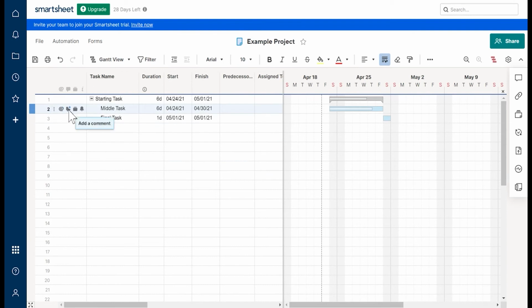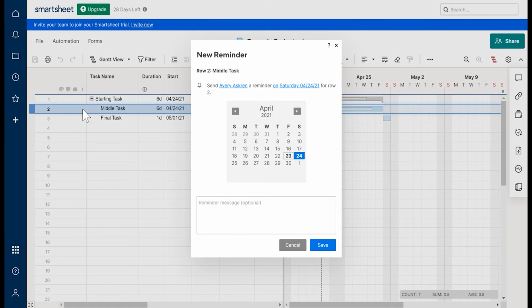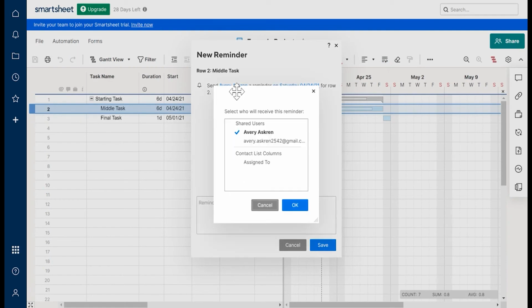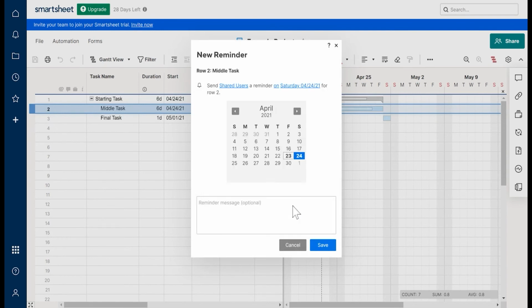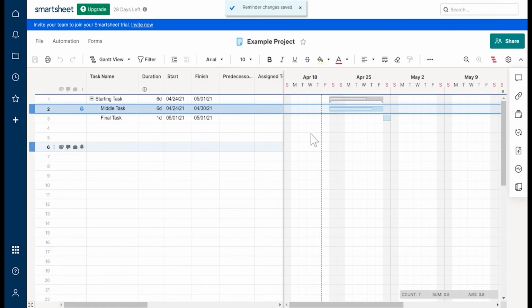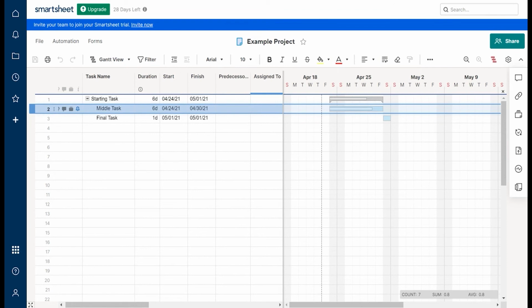Another great thing about this is that you're also able to attach a file to this specific task or comment on it. There are other options such as adding a proof, and a great one that I really enjoyed was setting a reminder. That's the number one thing in terms of organization for me personally, is that I need reminders and I constantly have them set on my phone. So I could set reminders not just for me, but also for other people. So if you work with people that you know need reminders, it's a great addition. So boom, add that reminder, save, perfect. So that will be updated for everybody that you included on your reminder, which is awesome.